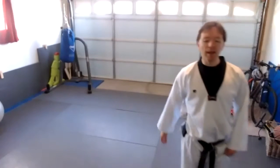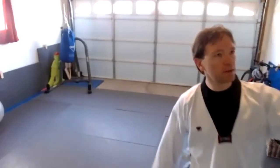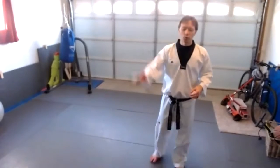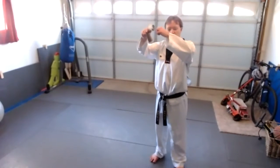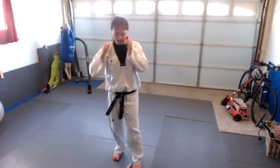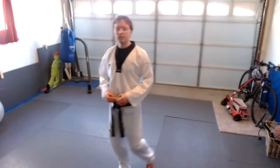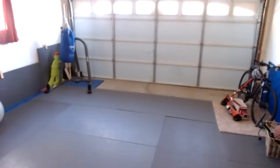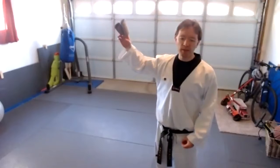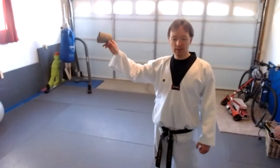Okay, now this one's gonna be harder. You're gonna try and throw them up and try and hit one with a punch and one with a kick. So throw them up, one punch, one kick. You can do a front kick or a side kick. You can do a jab or a reverse punch, whatever helps you hit both. If you can even touch both of them, that's pretty good. If you hit them and they both go flying sideways, that's even better.